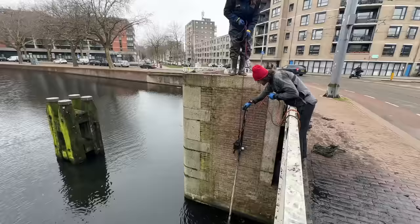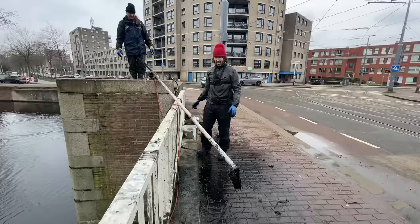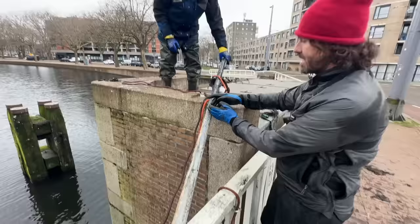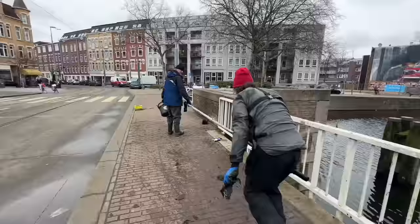Oh my gosh, look at the size of this thing. Whoa. That's what it was, the giant thing down there. You can see from the paint, our magnet has been hitting here and sliding all the way along until we ripped it from the mud. That's where it was sitting in the mud from here all the way down. That could have ruined a boat's day for sure.